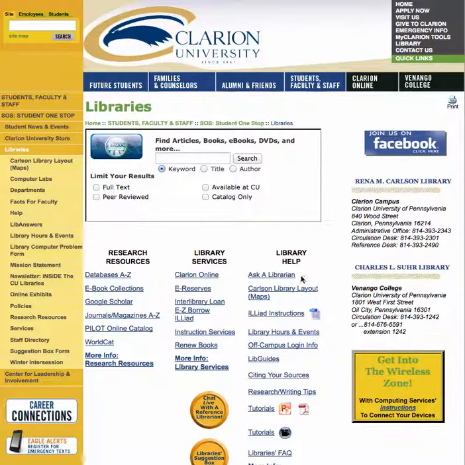Okay, let's see what else we can do here. Here we have a general search box where you can find articles, books, ebooks, DVDs, and more.